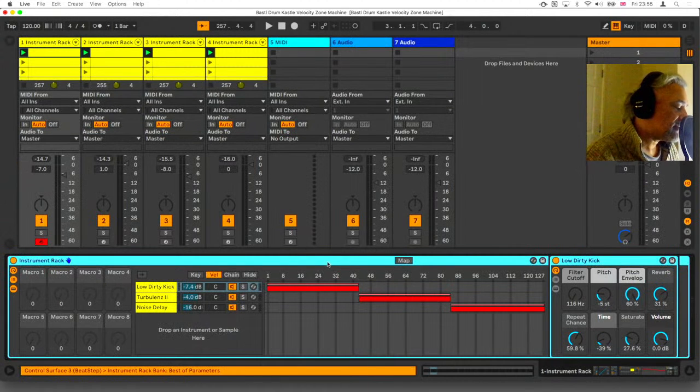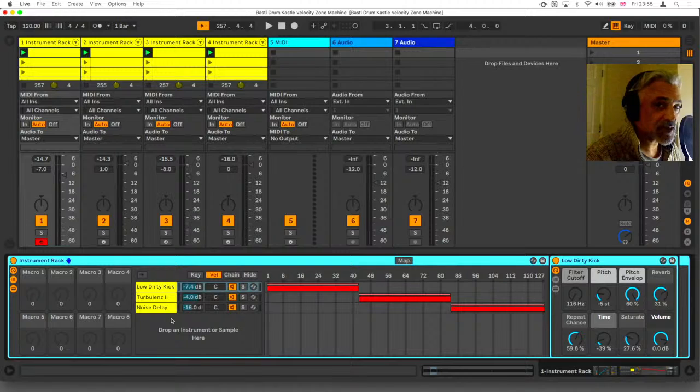And then what we have is essentially three sounds. I mean, we could have much more. On the Basel drum module, they have, I think, 10, might have 12. Sorry, I haven't looked at it for a month.